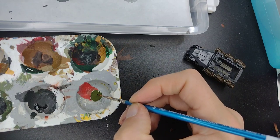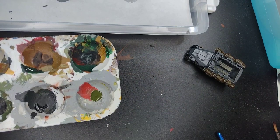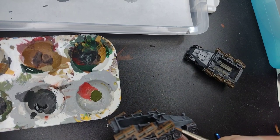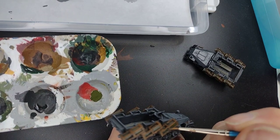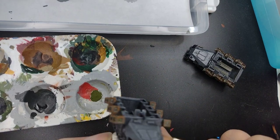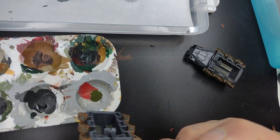I'm going to use only the tip of the thing here and paint the insides of the rocket. Putting up over here so my hands don't shake, because it can be a little bit an issue. This is going to be a little bit of fiddly work. And it's very subtle, only the inside of this rocket and as well the outside here. So you can see here, if you made any mistakes painting over the rockets with the brown, here's your chance to actually fix it.